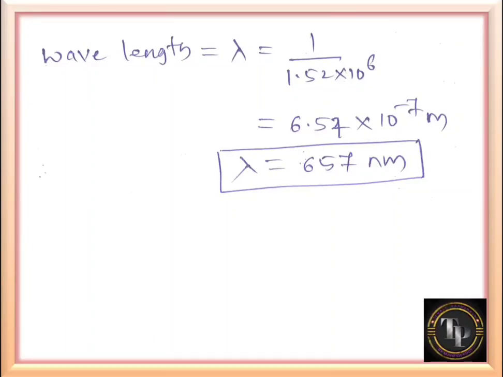Sir, why have you written 657 nanometer? Because when you take the digits 657, that becomes 10 power minus 9 meter. 10 power minus 9 meter, in physics you studied some basic concepts also. 10 power minus 9 means nanometer, guys. I hope you followed the problem. You practiced the problem. So many times I've asked the same problem, guys.